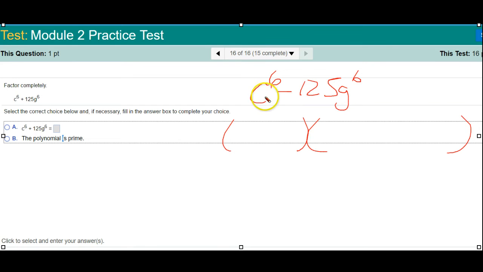Okay, for our last question, we have this, and 6's here, so that's divisible by 3. So this is the difference of perfect cubes again, where the recipe calls for parentheses of 2, and this middle sign goes here, opposite sign there. And I'll give you a hint. If you take the exponent and divide it by 3, you get c to the second. And this is a perfect cube. This will be 5, g to the second. And then you do your recipe over here, and that's the answer.